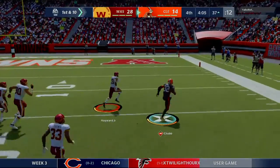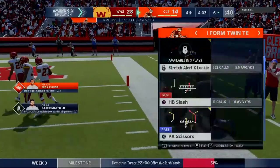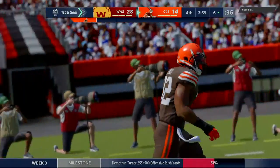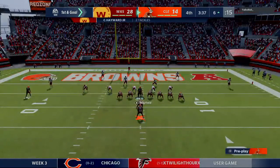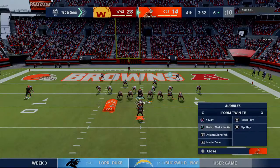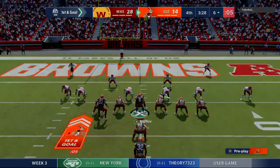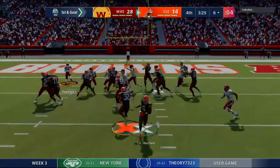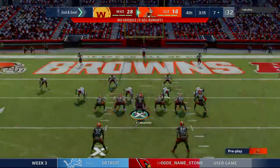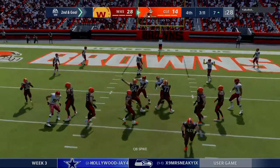Oh, he's got a little daylight. And down he goes, taking it inside the 10, just shy of the 5 at the 6. Back-to-back plays of right around 30 yards, and the field position has totally been flipped. Now a chance to make that big play really hurt. It's 1st and goal just outside the 5. They'll run with Chubb. And this time the yards won't come so easy as they'll, in fact, tackle him behind the line. That's going to go as a loss of a yard, and it'll be 2nd down.